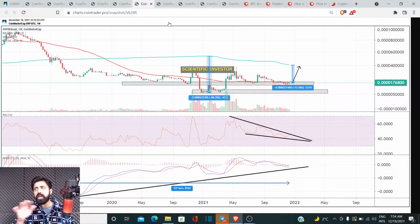Then, now we just discussed XRP/BTC and XRP/Ether on a grand scheme. Now in the same weekly chart, when you zoom in to understand what's happening in the last 6 months, last 1 year, with that SEC issue, we dropped like minus 88% from the 200-day moving average. And even at this point, we are at minus 57. Which shows you that if the price is going to move from here, you're going to get a 100% move to the upside, which is not bad, right?